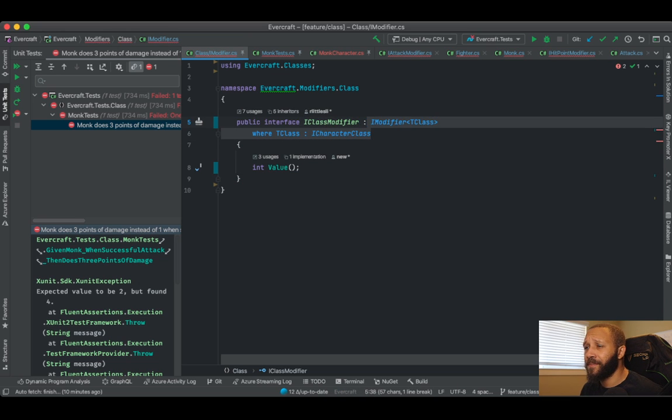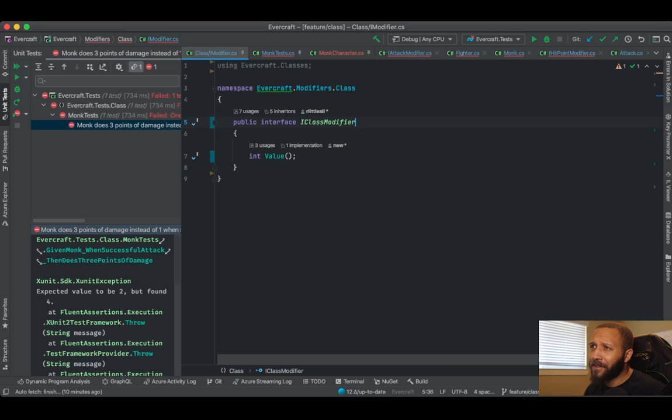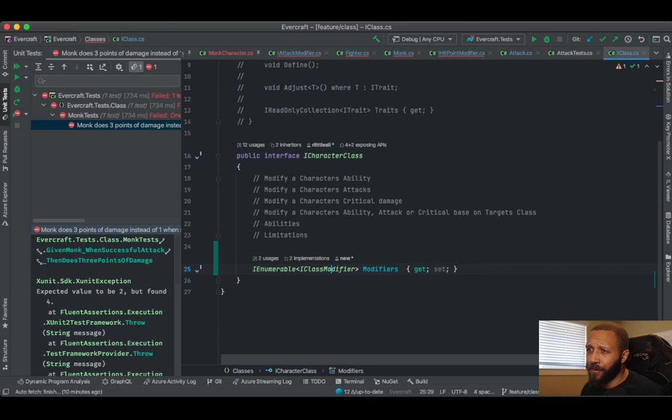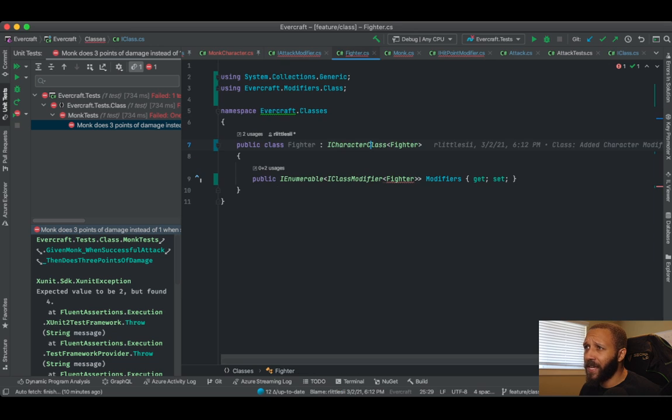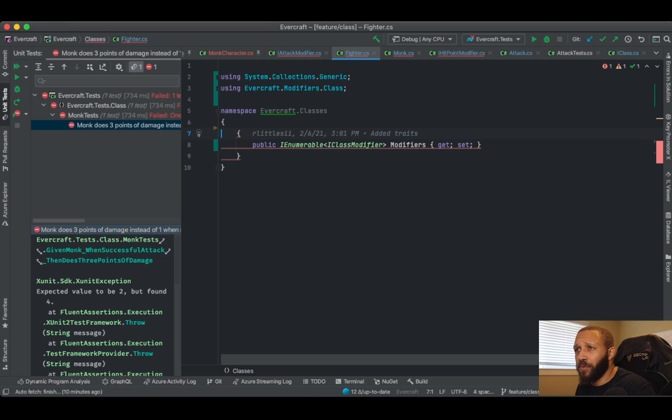I don't think it cares. Now it's just, I'm a class modifier, I return a value. I don't care what the specific type is. Right, so like, yeah, now I'm just a list of, there we go.